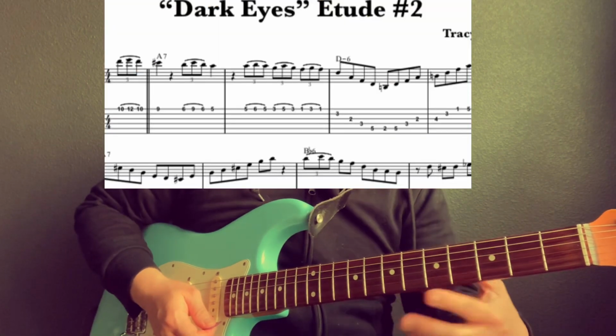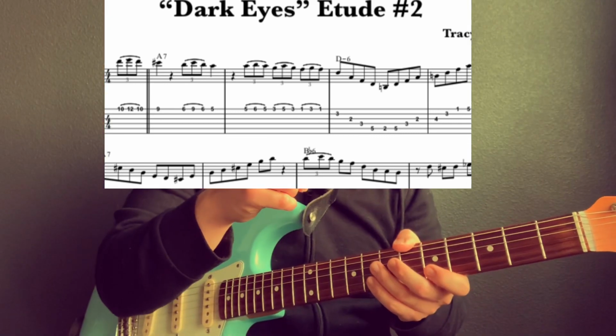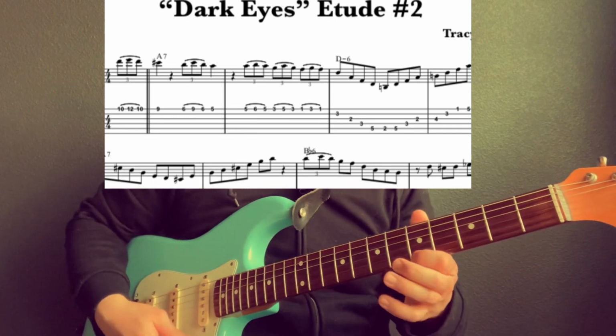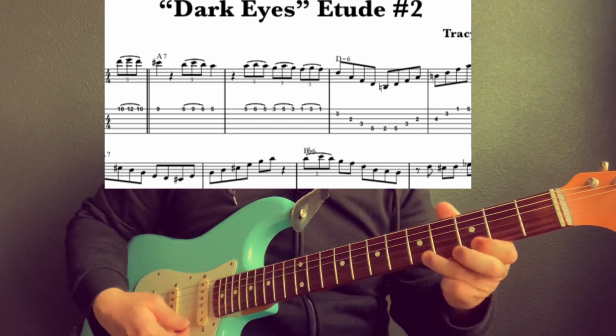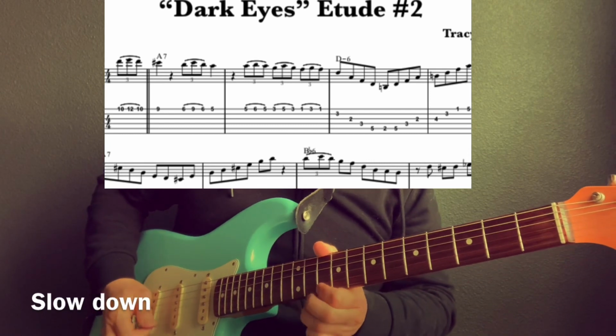And then we're going to continue this triplet slur. By the way, that part of it starts on beat 2. There's a rest on 1. And I would just practice that. 1, 2, 3, 4, 1. 4, 1, 2, 3.